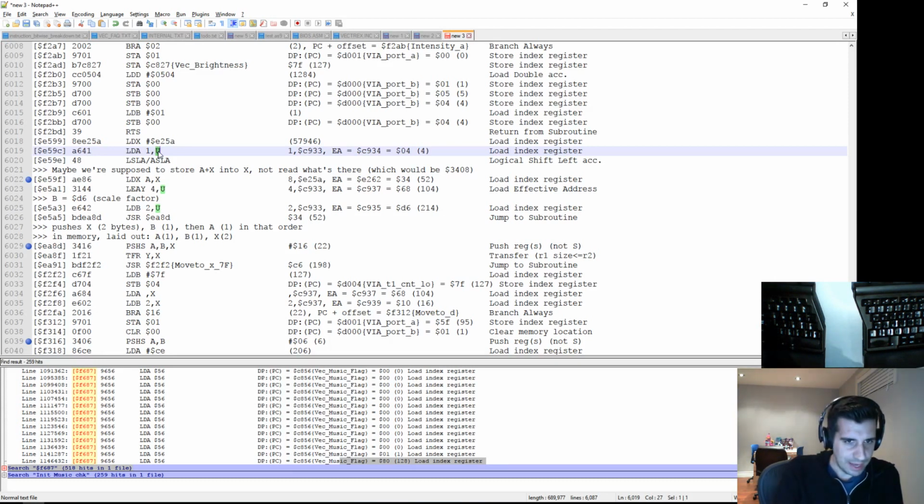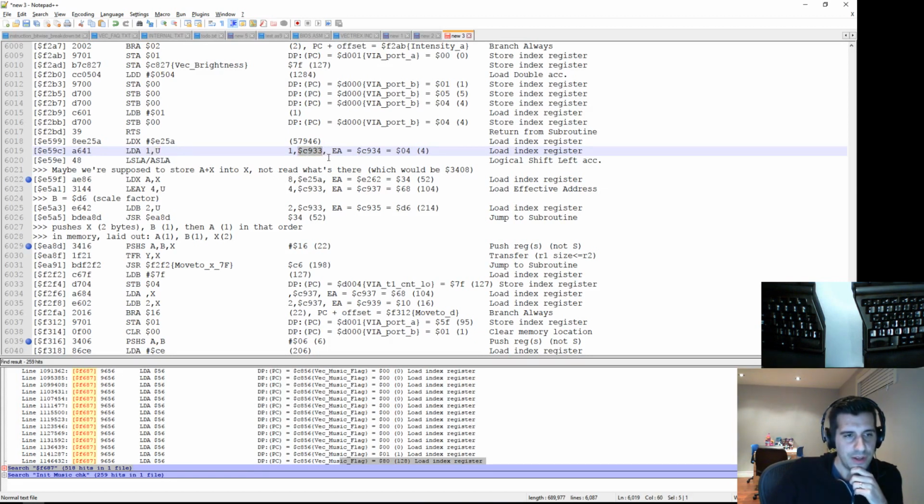So anyway, in this case, we are loading A with whatever is in U, comma 1. And what this usually means is that there's a push earlier on U, and we are reading 1 byte into what we push. So it's like if I was to push 3 values onto the stack, I want to read the middle value from what I last pushed.